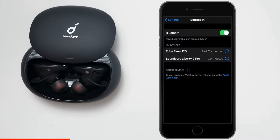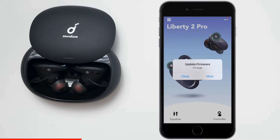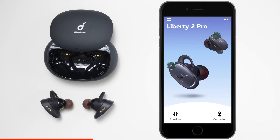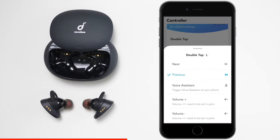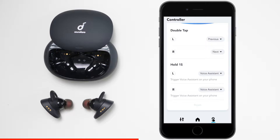Back in the application, it's searching for the earphones and now it's going to look for firmware updates. Taking a closer look at the app, you can see there's a left and a right indicator, and if you tap it, it'll show you the battery life. If you hit control, this is where you can program the buttons. For example, with the left earbud, you can press where it says previous and reprogram it to trigger voice assistance or volume control. You can also hold the earpiece for a second to control it that way as well.